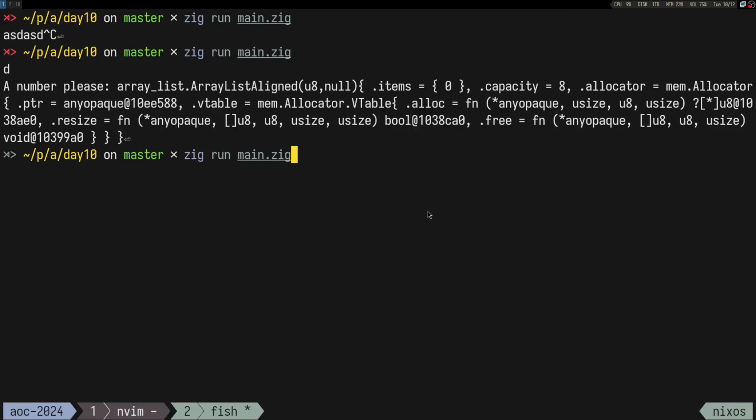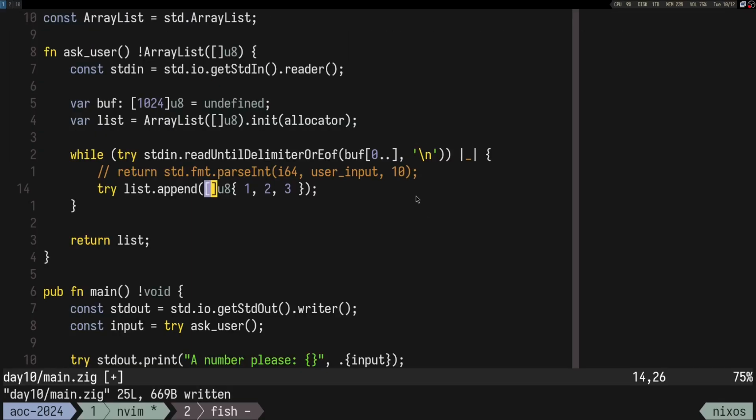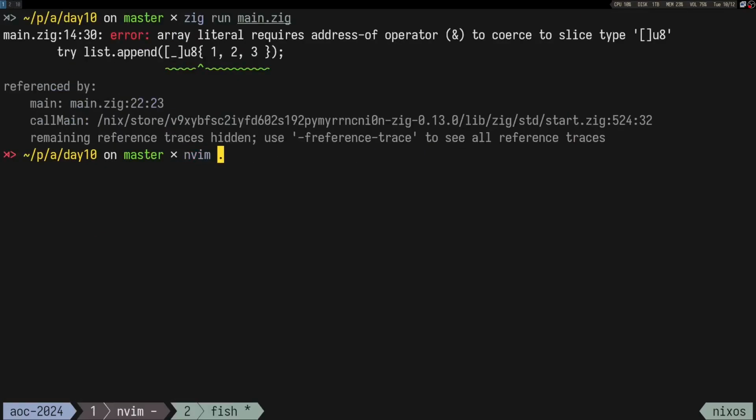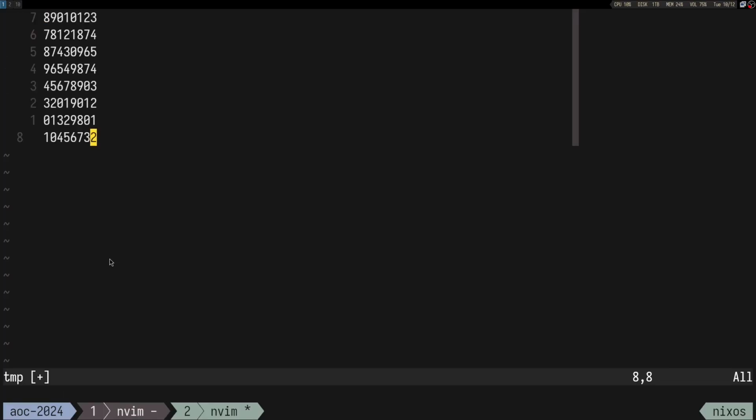Not sure, let's see. So if I run this thing: array literal requires address operator to coerce type. Okay, and let me just create a temporary file for this input, so we have something to test with.